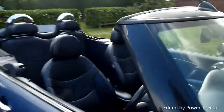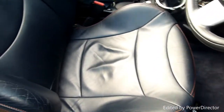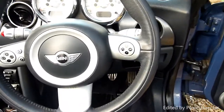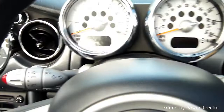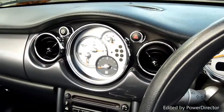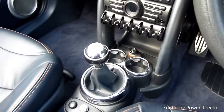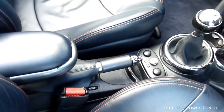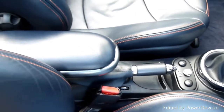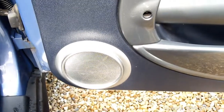Inside we've got the full dark blue leather interior, which I love — especially with the orange stitching, I think it just sets the car off. No wear on the bolster and the seat pads are all lovely. There's loads of kit on this car: cruise control, automatic headlights, rev counter, speedometer, temperature gauges, CD player, climate control, traction control, six-speed manual gearbox, heated seats, a tyre deflation warning system, centre armrest, and a Harman Kardon speaker system.